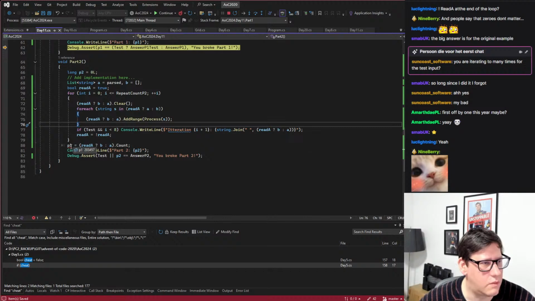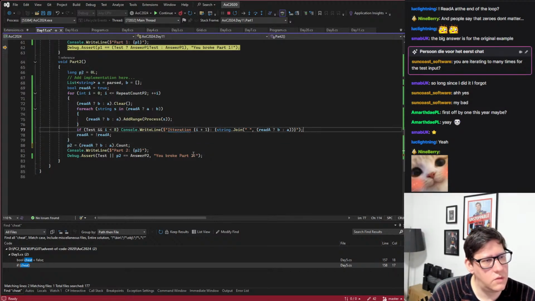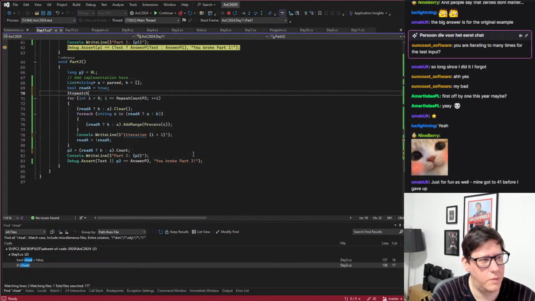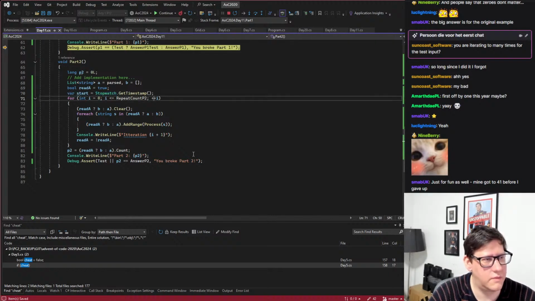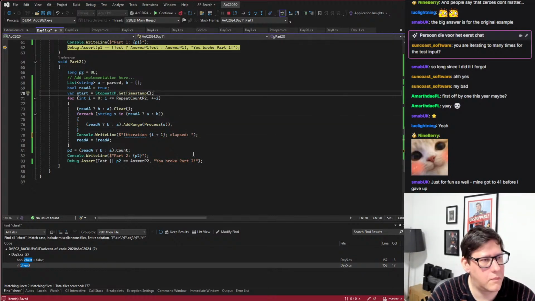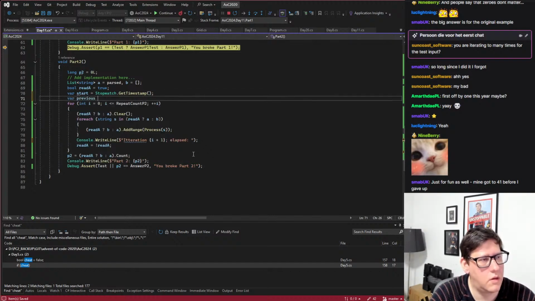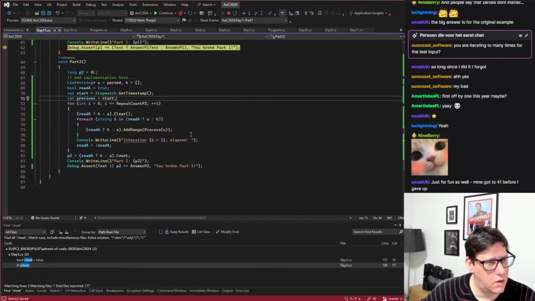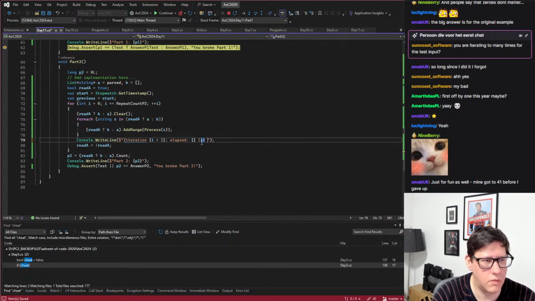And let's just write out the iteration. Let's do Stopwatch.GetTimestamp, var start is this. Always fun to just see a computer cry.